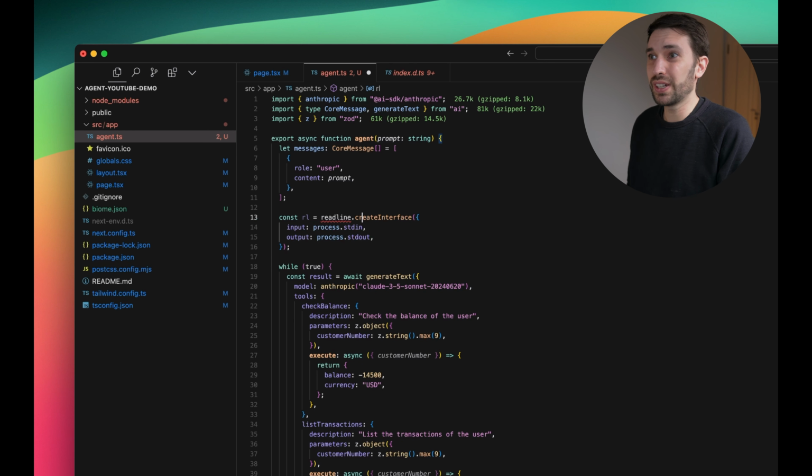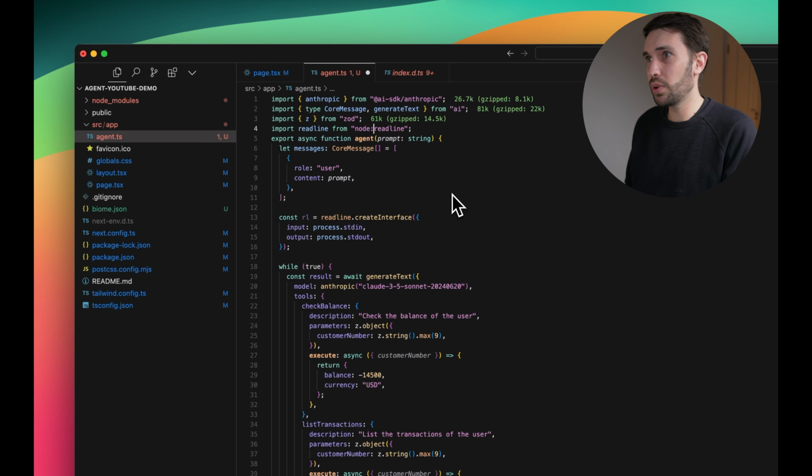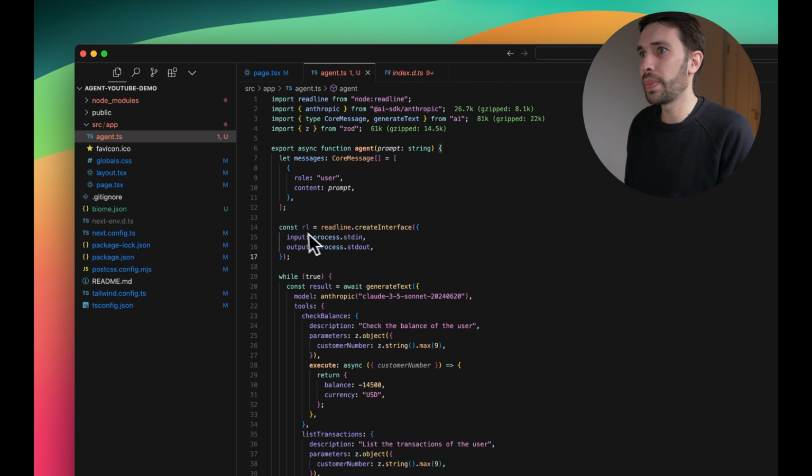And we have an input and output. We pass in process.stdin for input and process.stdout for output, so we can interact with this via the terminal. And let's import readline as well from Node.